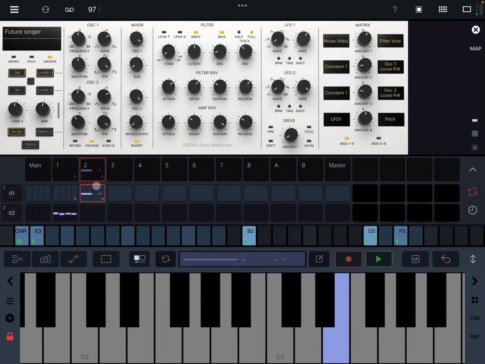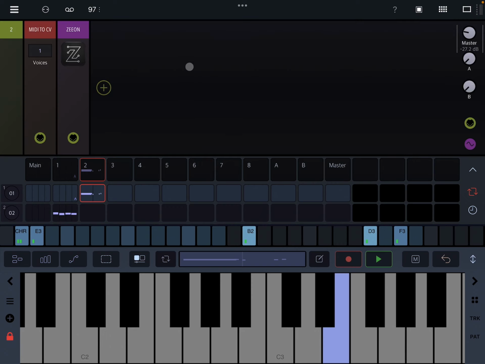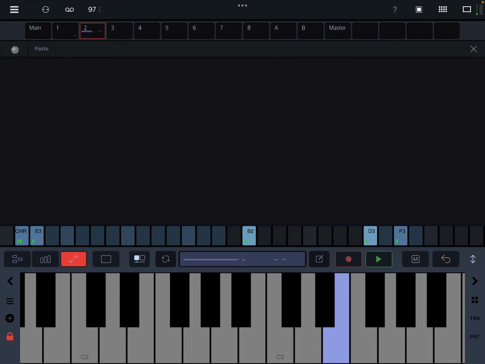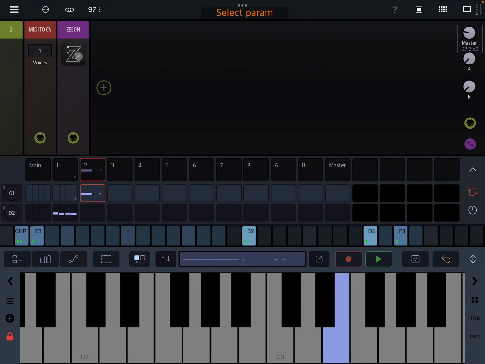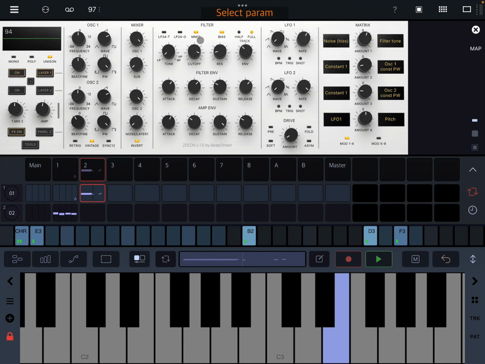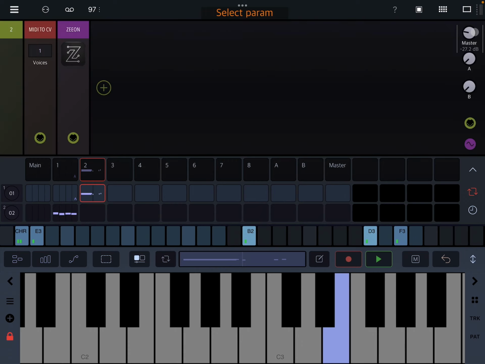But the other way that you can record automation in is to add an automation lane yourself. And let's talk about automation from here. If we hit plus on here and we select this cutoff, has anything appeared? I think not. It has not.